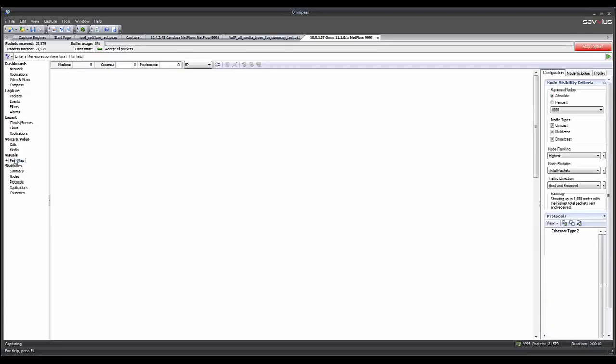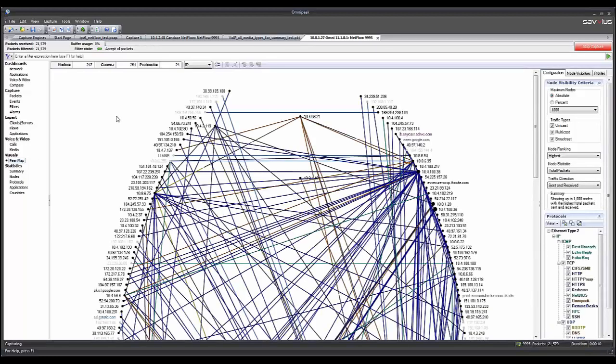You can see we've already received packets, and here you go. This is from NetFlow data, and this is the same kind of analysis you would see if you were capturing the actual packets.